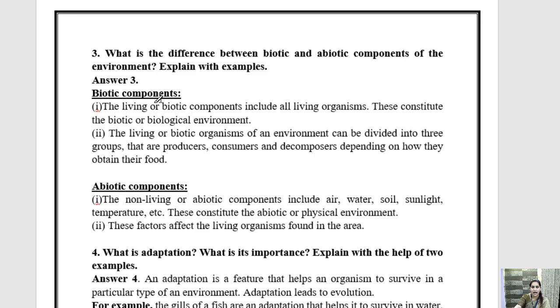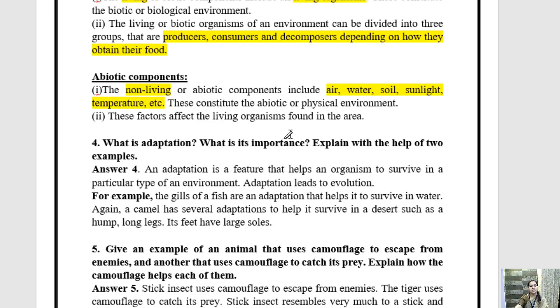Yahan pe bhi ye jo headings di hui hain, this again you will write with black pen and you will underline it. Here water lily, fish, everything you will write with a black pen and you will underline it. So here we have a HOT answer also. So please go through it. Write these answers in your fair notebook. If you are not able to understand it, please do ask in the group. Okay, rest of the questions we will revise tomorrow.